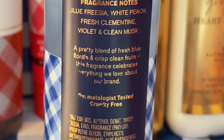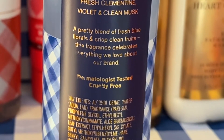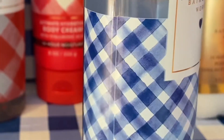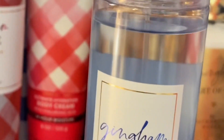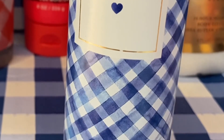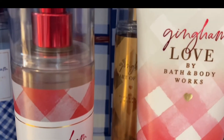To me it reminds me a lot of cucumber melon — I feel that is the base for this scent. It's fresh, almost a little watery and refreshing, and you also get a fresh note with a little bit of a hint of sweetness as well. So if you are into refreshing fresh and clean florals, that will be the scent for you.